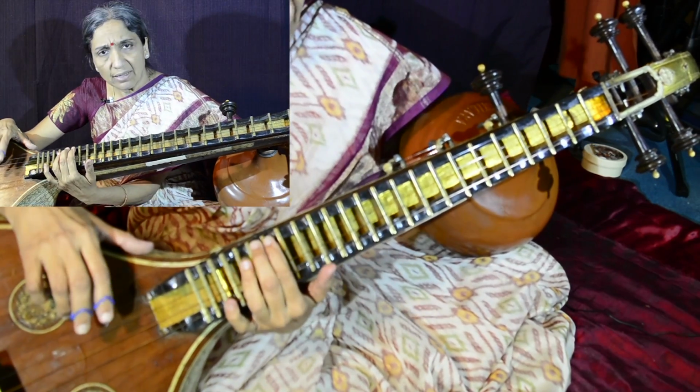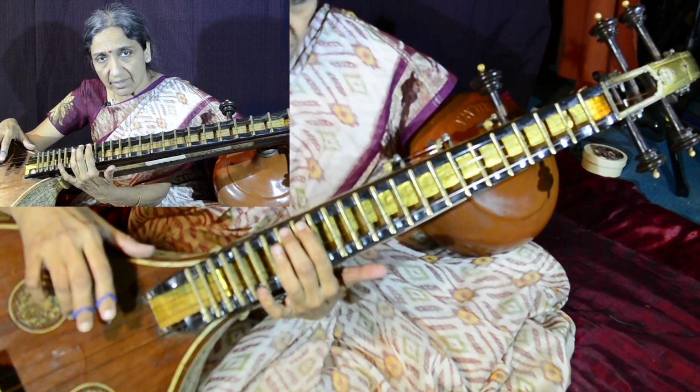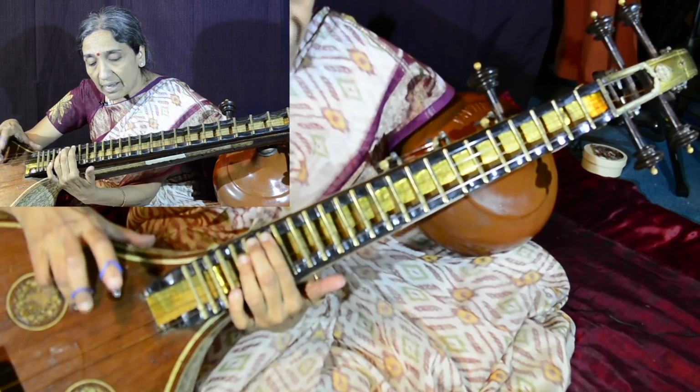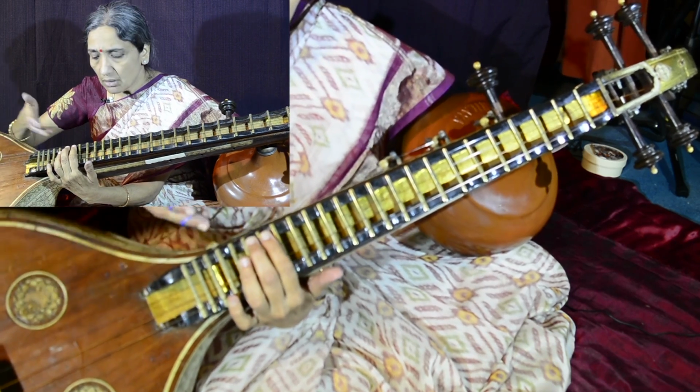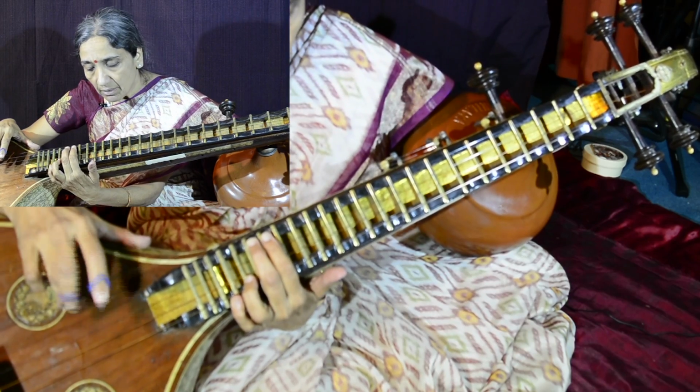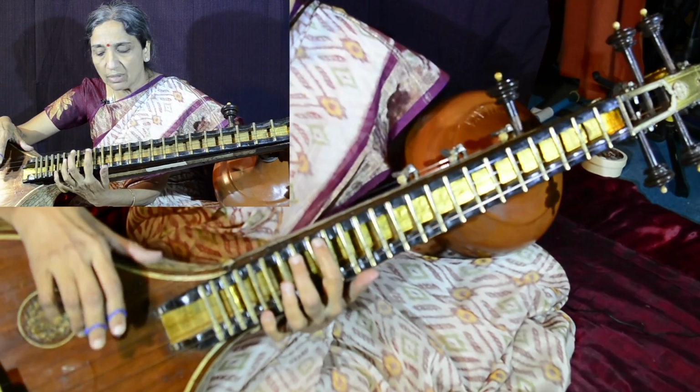Ga, Ma, Pa is very simple because Ga and Ma you separate. Sari you separate. Ga, Ma you separate. Pa, you can keep the middle finger in Pa and the index finger in the previous fret. Gama Pama, you can play this way.